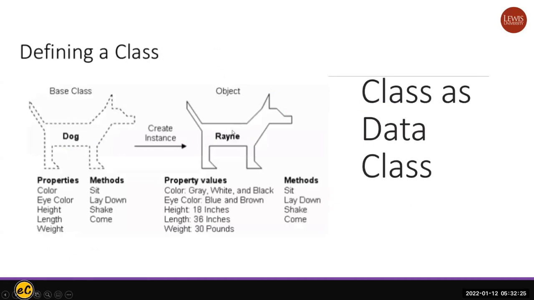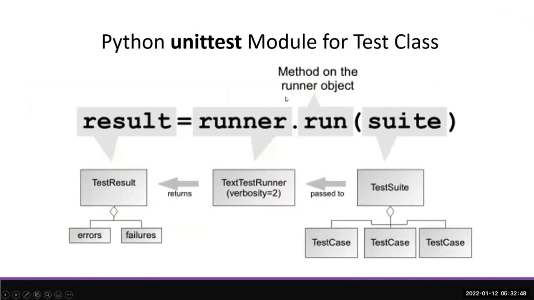That's a utility class. A data class is a template to generate objects. Like the Dog class, the Dog class can create an object called rain. There's a base class, you have the color, a method, and with the data class you can assign properties to it. That's a data class. Some classes can also be used as callable, you can use them for testing, like the unit test module. And a Runner is a class you can run. We don't touch this one now, maybe sometime later.